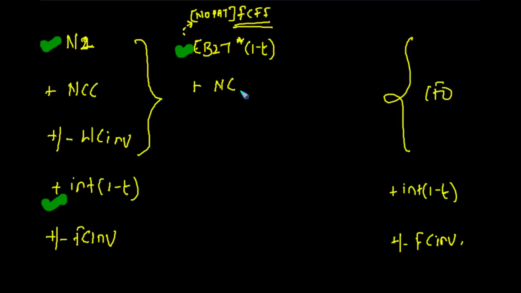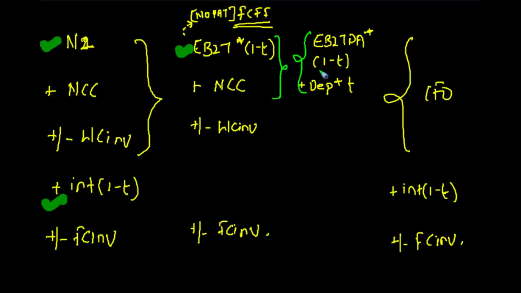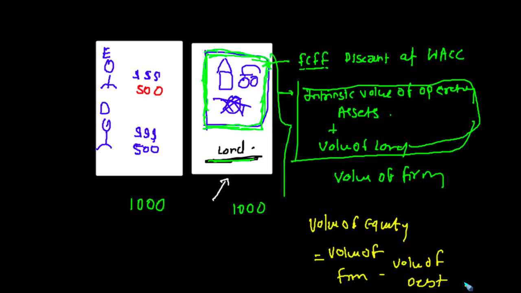Then once you have taken care of these two items by this one single metric, you just plot the remaining stuff: plus NCC, plus minus working capital investment, plus minus fixed capital investment. Then next metric is EBITDA, so EBITDA into one minus t plus depreciation into t. Now these two numbers are same as the total of these two numbers, and you do the remaining ones: plus minus working capital investment, plus minus fixed capital investments. These are your four formulas.